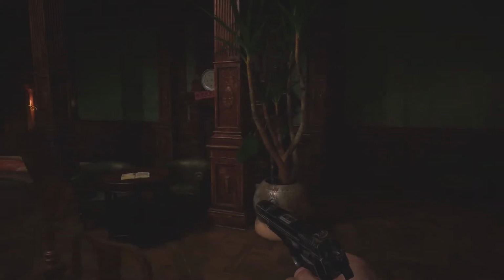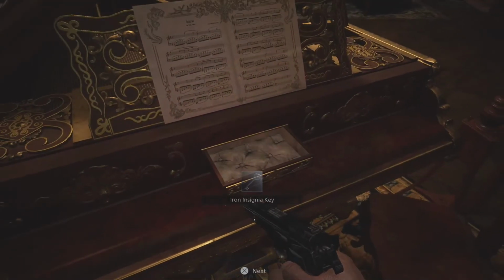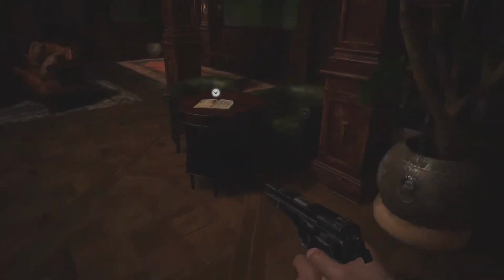Impressive how Ethan's able to play without all of the fingers on one of his hands. Iron Insignia Key.